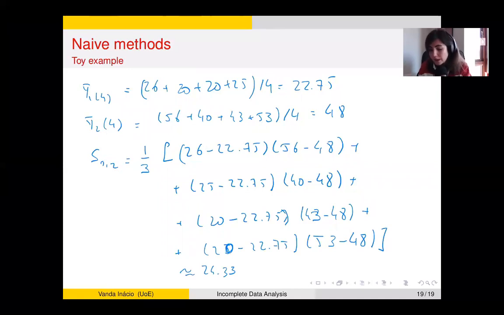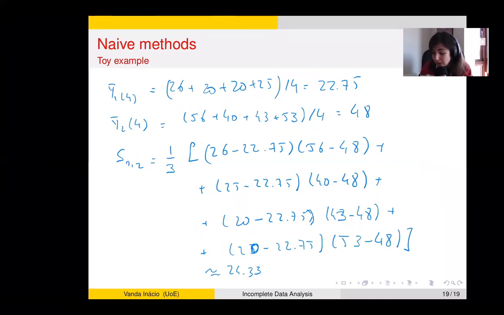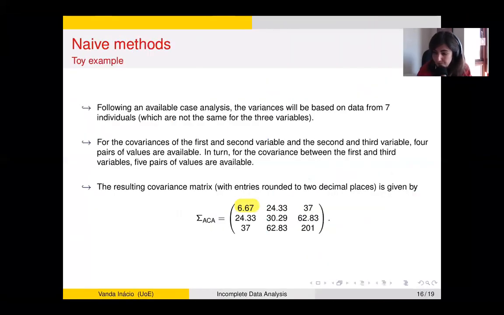And okay, the main point is that for computing the sample covariance between y1 and y2, we look at those having complete information on these 2 variables, and we compute the sample covariance based on this data. And so the means that we are using here for y1 and y2 are different from the mean that was used to compute the sample variance, okay? It's just a subset of the individuals. And with this, we replicate this entry, and all the others you can obtain in a similar way.